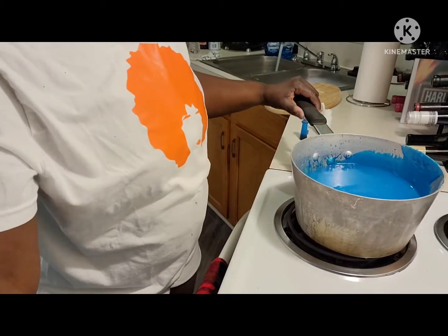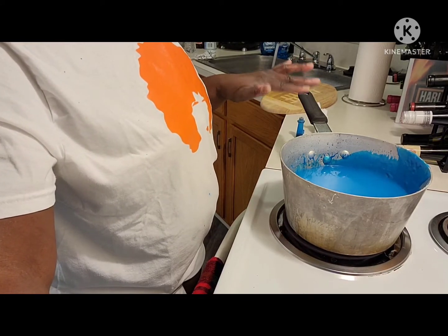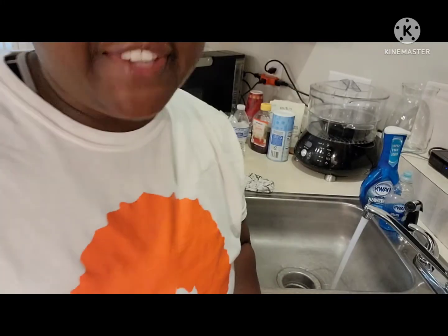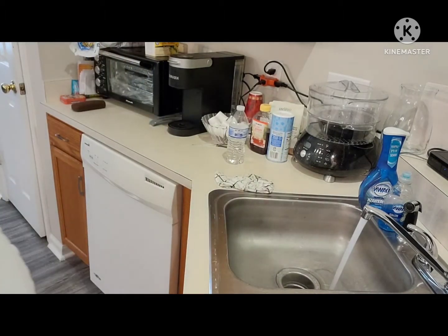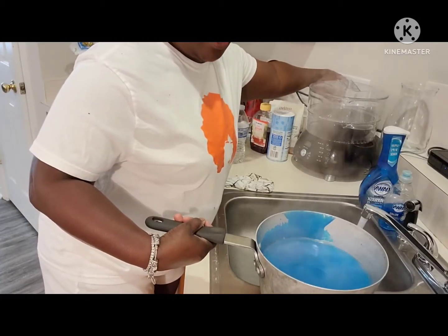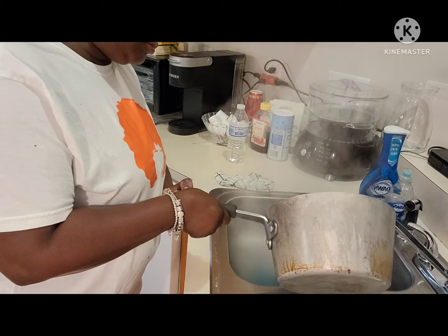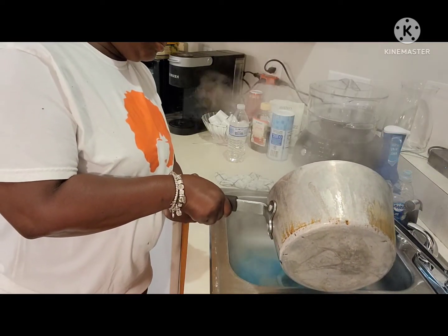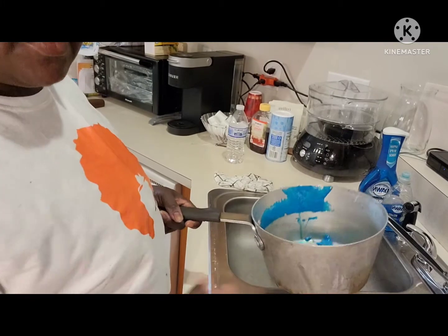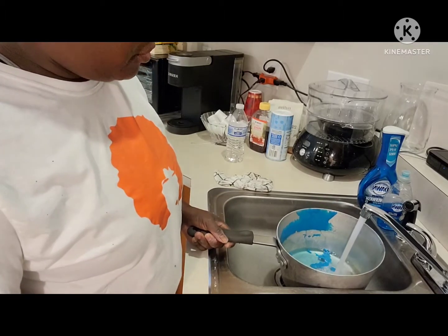Okay, now that the apples are done, I'm going to show you how to clean your pot. So what I've done is just basically put hot water in here, and we're just going to let this boil, and it's going to boil all of the candy mixture down. Okay? Okay, so now that the water has come to a boil, this is just me, you do what you want to do, but this is how I clean my pot. I turn on my garbage disposal, and I pour all of that water off. So you have to remember it's candy. Okay, so see there's still some in the bottom. We're going to go back with some more hot water, and we're going to boil the rest of it out.